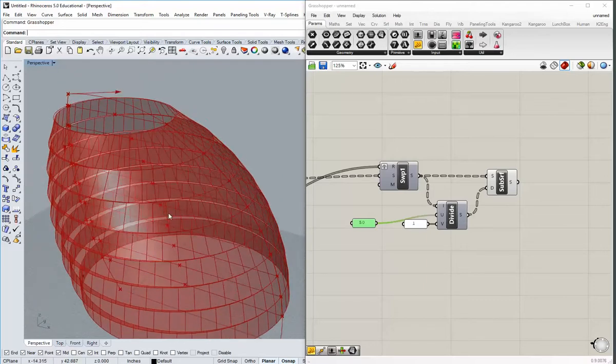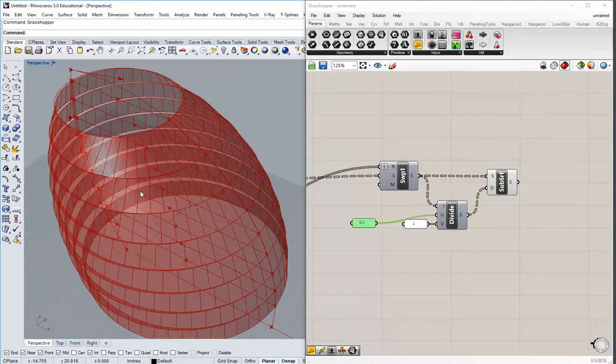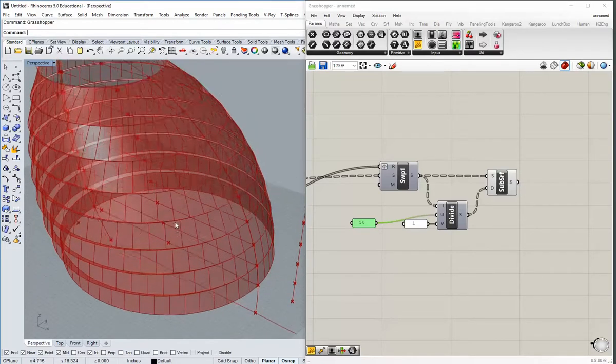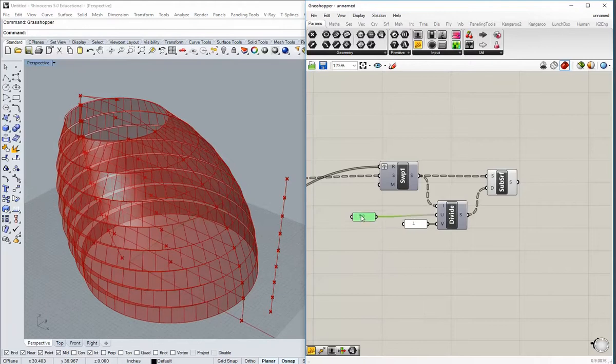That's a totally separate process. Maybe not process, but a separate video that would make this one a little bit too long. But I will introduce a way of at least using some of that data, the length of that curve, in order to affect how many subdivisions we actually get per surface, so to make it a little bit more parametric, a little less manual.